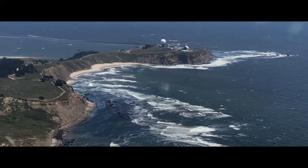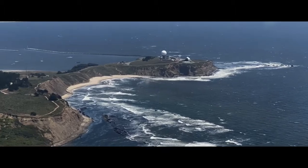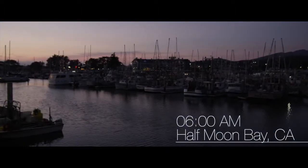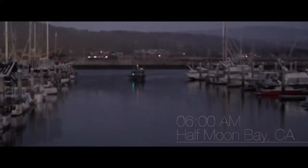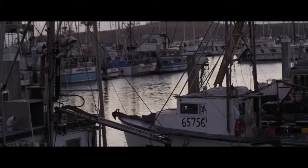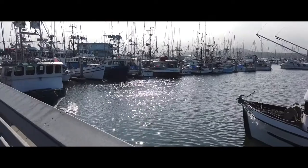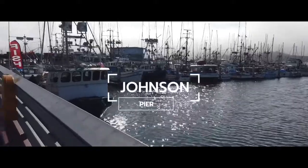Half Moon Bay is a small city on the California coast and is situated south of San Francisco. When you go to the harbor, you don't know what you're going to get. Today they had halibut, and when we tried to get some halibut, they were out of halibut. So we walked around and we found some albacore tuna.